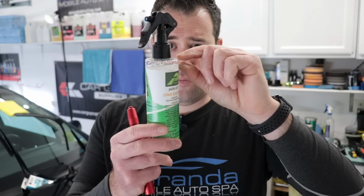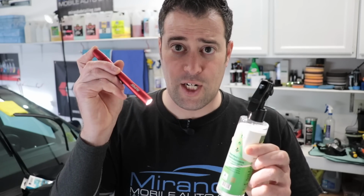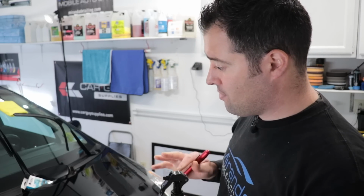It's a spritz, so it's barely anything at all. That much is how much I used on one vehicle. I mean, it wasn't even filled all the way up to the top. So that's probably less than half an ounce, which is awesome, to cover this entire vehicle. I love this stuff. Super easy to apply. If this applies with no smearing or anything like that, you have a light to check it, and you might use maybe one or two towels, then this stuff is a win. Love it. And paint is looking nice and glossy, so that's good to go.